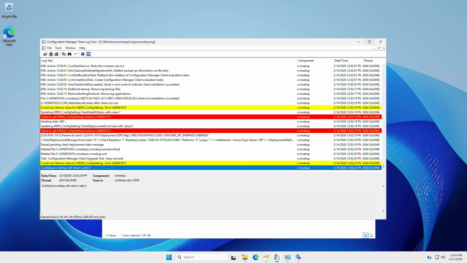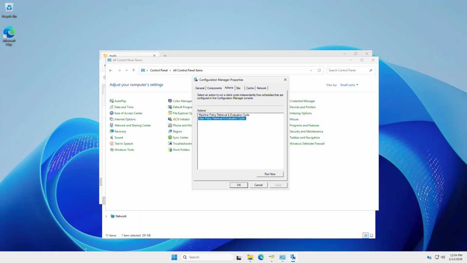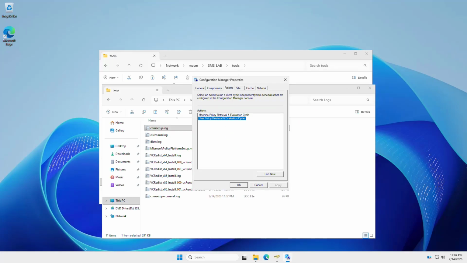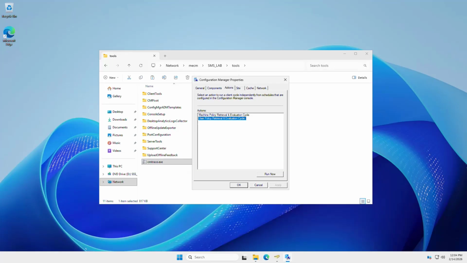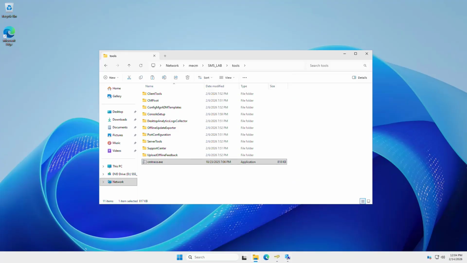That log file is going to stay there, so I don't need to keep that open. I've got the control panel applet open. I'm going to minimize this and minimize this just in case I have to get back into it. But once again, where did I get that CM Trace from?